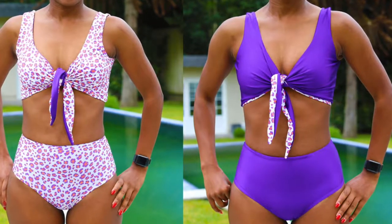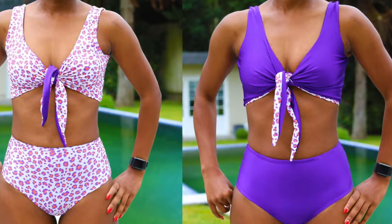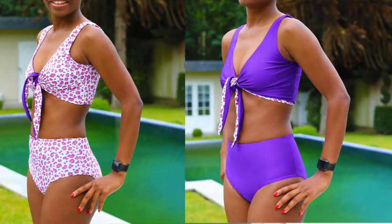In this video I'm gonna show you how to make this reversible seamless bikini top.